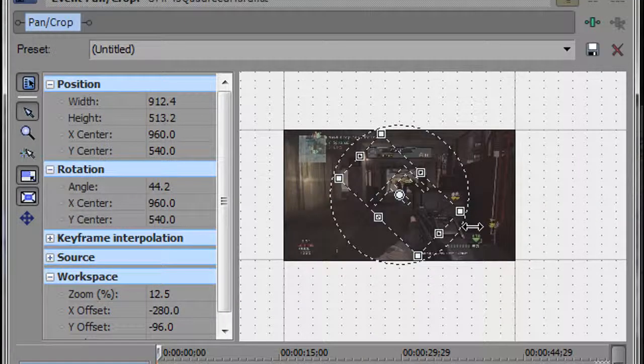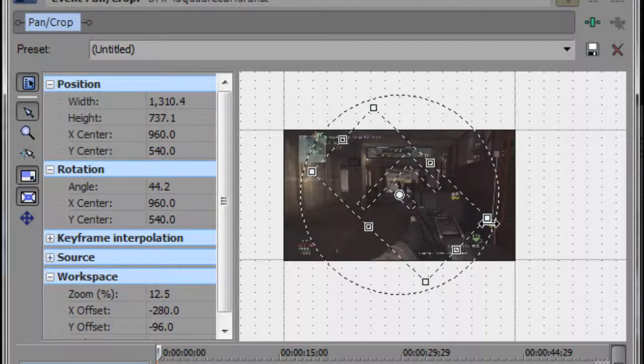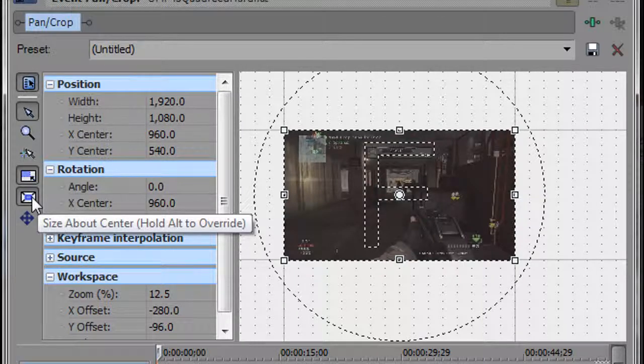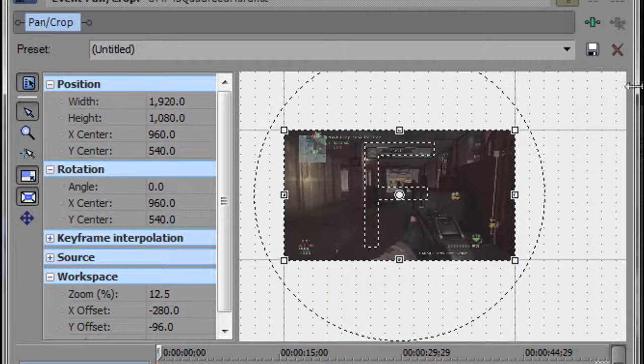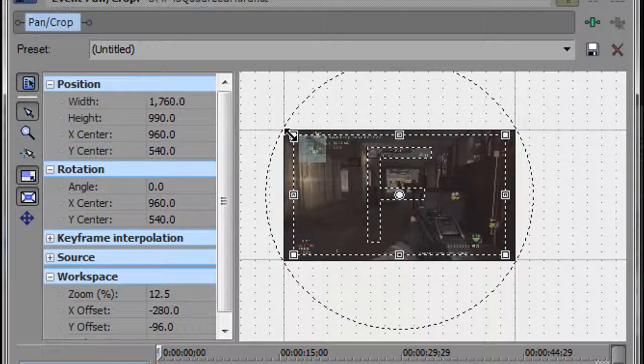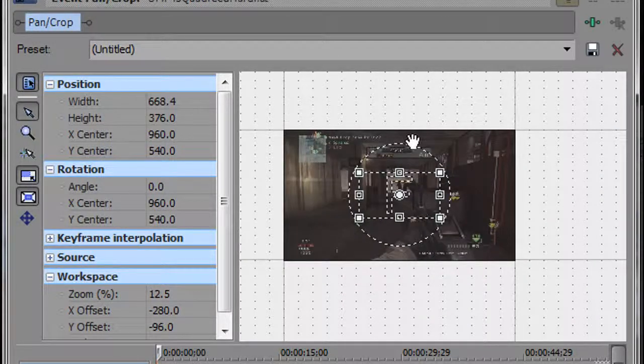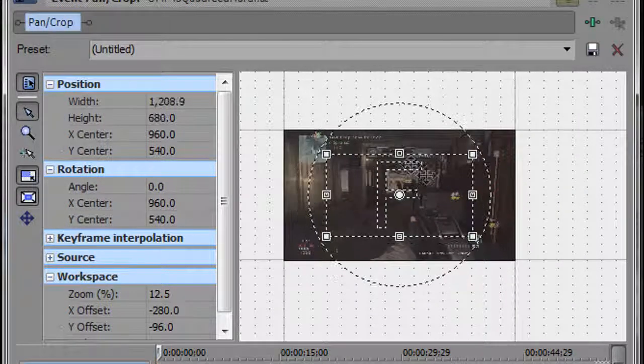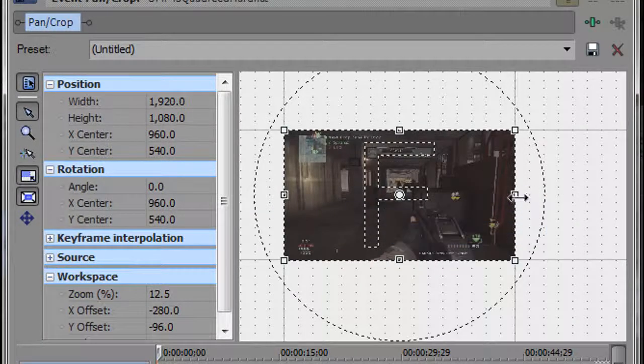Here you want to shrink your image, your frame size, whatever you want to call it. So we have size about center and lock aspect ratio. Lock aspect ratio means that, as you've been seeing, when I drag it from the corner, it'll shrink both in height and width. I click restore here. Even if I go like this, it'll still shrink the whole thing. It doesn't matter where I do it from, it does the exact same type of shrink.